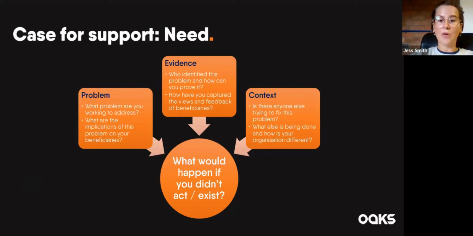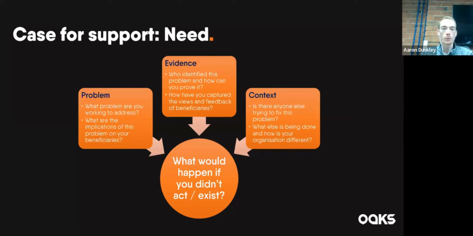And that's really important when you're writing an application, because you don't just want it to be global statistics, you want it to be personable. You want the funder to really understand who you are as an organisation and why it is that you're doing what you do. And then for context, you want to see if there's anyone else trying to fix the problem. A lot of funders will look at collaboration work, so you can talk about other organisations that do similar things to you and ways you can work together, or ways that you are separate. And if you're running a more innovative programme, ways that separate you from other organisations can really make you stand out.